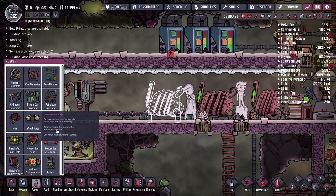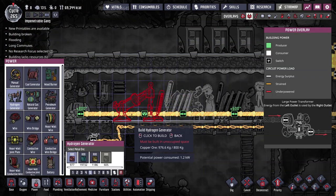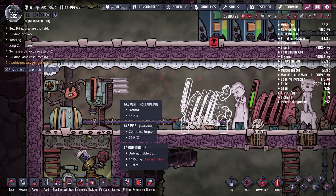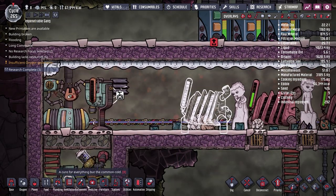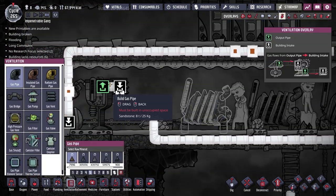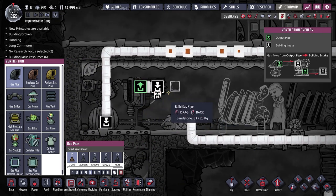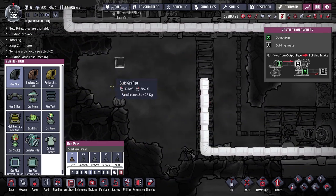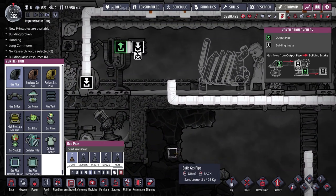The statues are looking much nicer. We'll place our coal generator and then right next to it the hydrogen generator. It says 'must be built in unoccupied space' — I think that's due to the vent. If we get rid of the vent that space becomes unoccupied. That means we have to deal with the carbon dioxide — I think putting it into the little pit down here would be best.